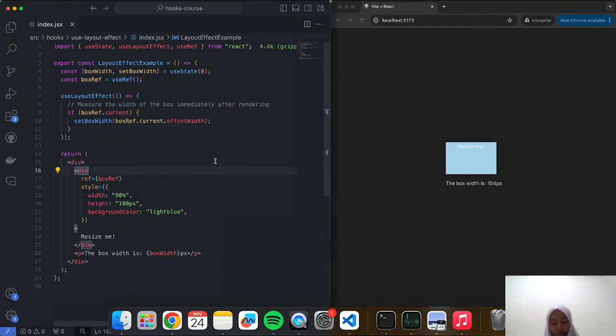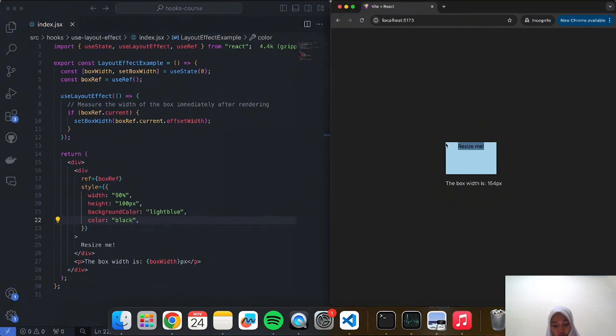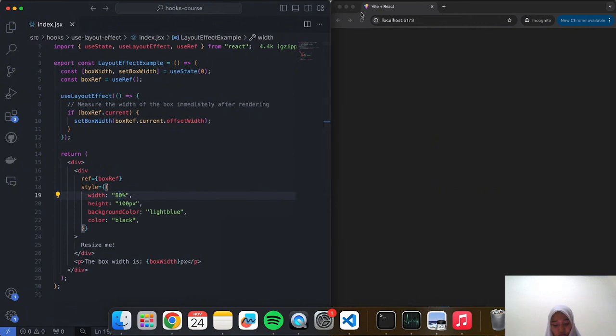So this means that this use layout effect hook is very useful for tasks where you need to measure or manipulate the DOM immediately after changes, ensuring that the DOM is in its final state before you paint the screen. So in this example we have over here, we have a very simple box, which we would basically just type "resize me" in. I painted it blue. I'll actually paint the color of this text black so you guys can see it better. But it's a box that just says "resize me", right? Now, why does it say resize me? Because below the box, it says that the width of the box is 154 pixels. So if I change this to 80% width, it should change to a different value. Actually, I'll make it 50. I don't know why that happened, but yeah, it should show a different value, like 82 pixels, right?